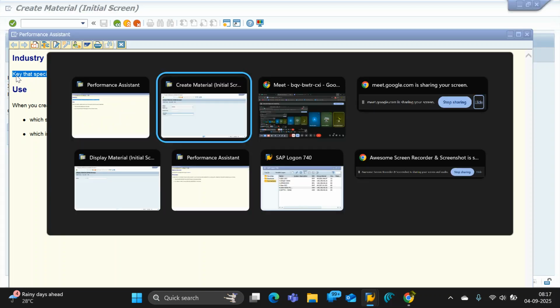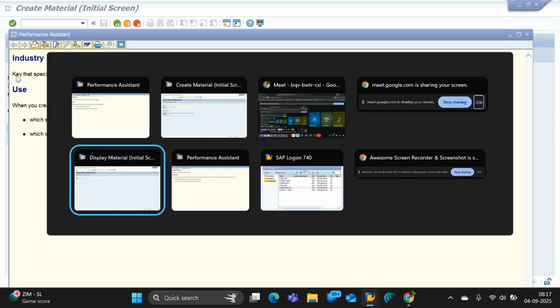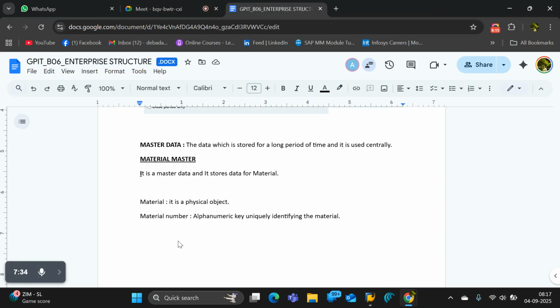These are related to nodes. Basically, you will better understand with an example, right?